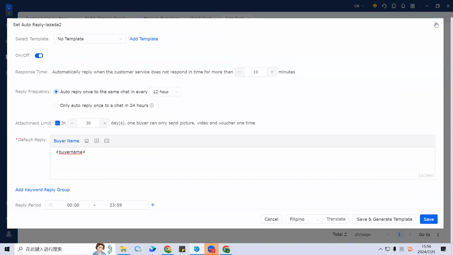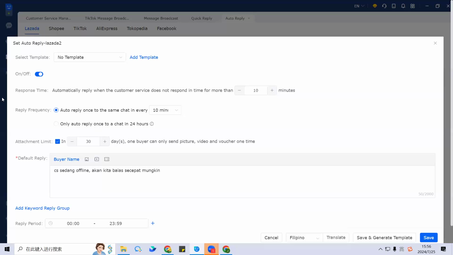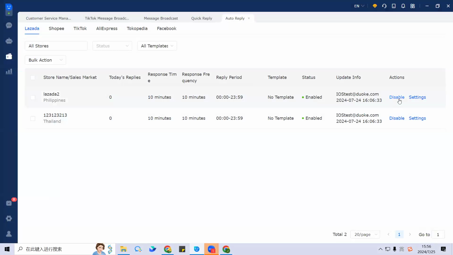Okay. So if we have already set that, it will stay here. And here is one thing that we have to notice: we have to open this one. If it is disabled, it will not be sent to the buyers.